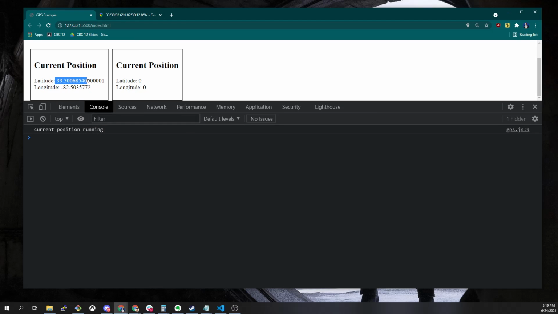So get current position is going to work regardless of what device you're on. If you're on a mobile device, or if you're on a computer, this still works, as you can see. So I would just write the code to assume that it's going to be used on a mobile device. Like Andrew, if he's building a golf shot tracker app, he's not going to use it on his desktop because he's going to be using it on a golf course. He has to be on mobile. If he used it on his desktop, he would click, I'm currently here, and it's going to give him the same coordinates every time. It wouldn't be very useful for him to do so.